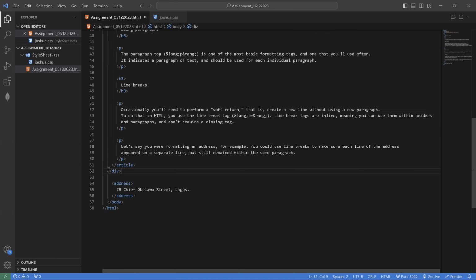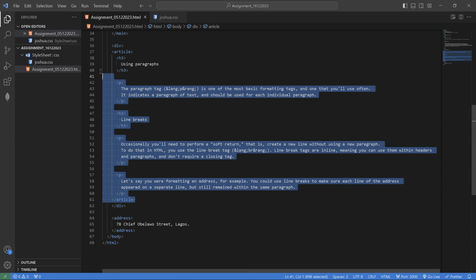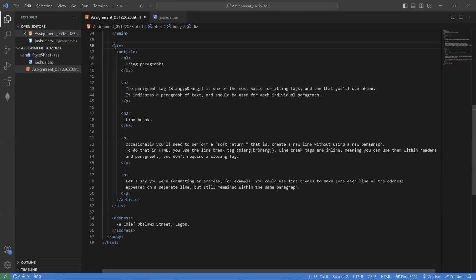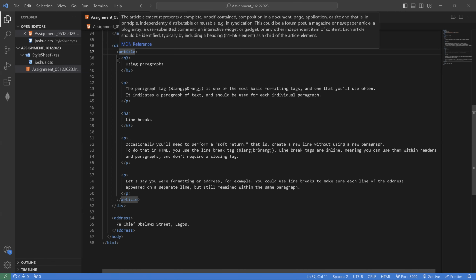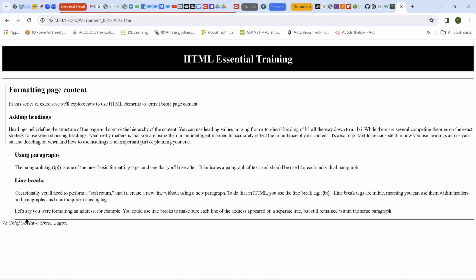I will enclose everything. Do my indentation properly. Then format this one properly, because I want to see my opening div align with its closing div. Similarly, the opening tag aligns with its closing tag. So that is done. Now, if I go back, you will not see any change. So what I will do now is change this.